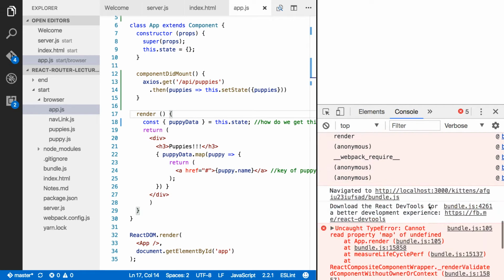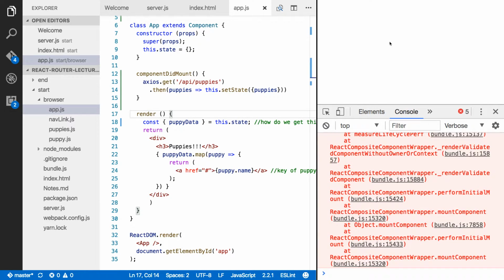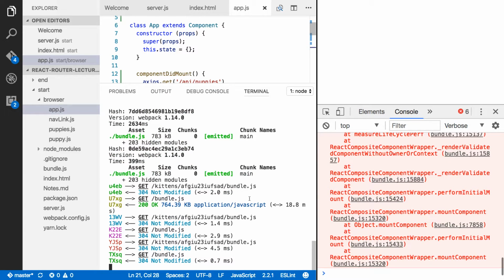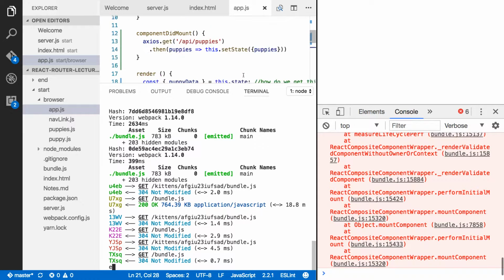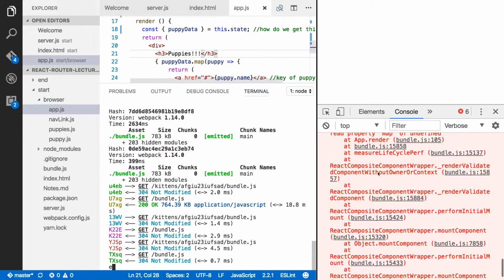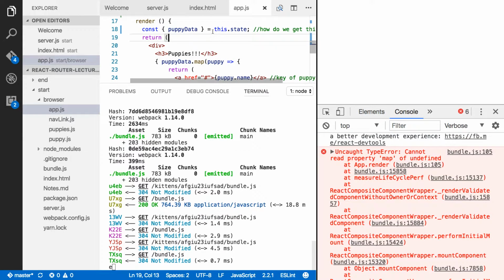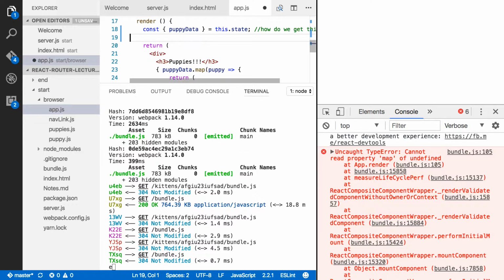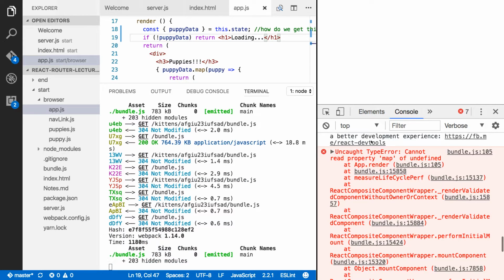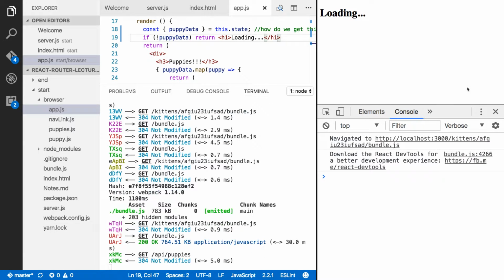No, no puppies. Cannot read. Am I building? Is this a thing that's happening? I appear to be building. Let's just say if not puppy data, return loading. Oh, there we go. Kind of.